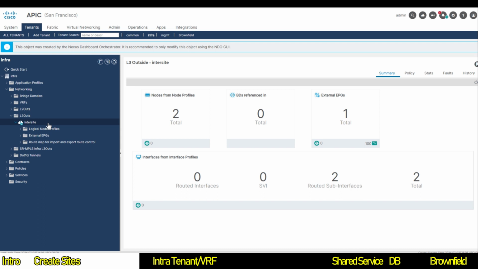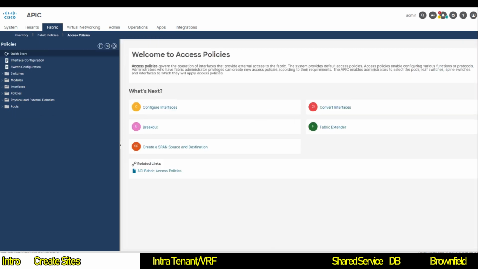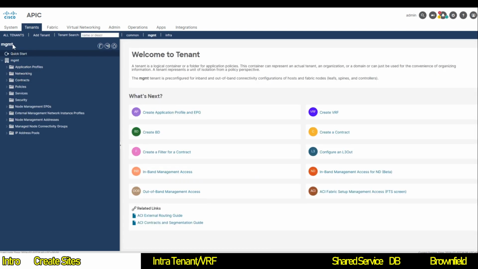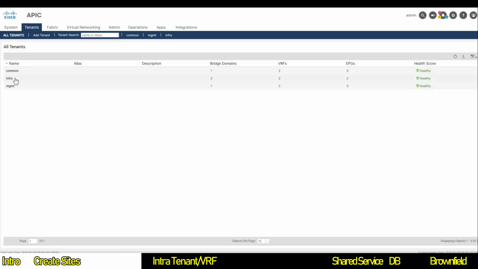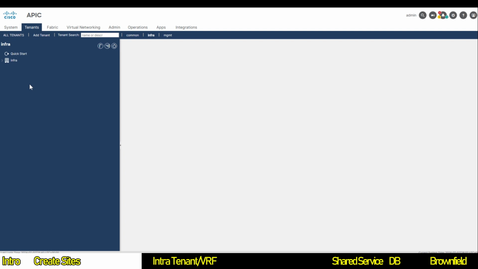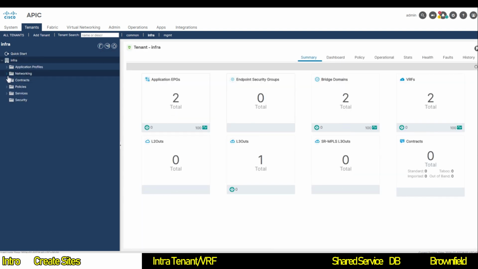So I'll navigate to the New York APIC and the tenant. We'll find all tenants, infra. We'll find L3 out, also created automatically by NDO.